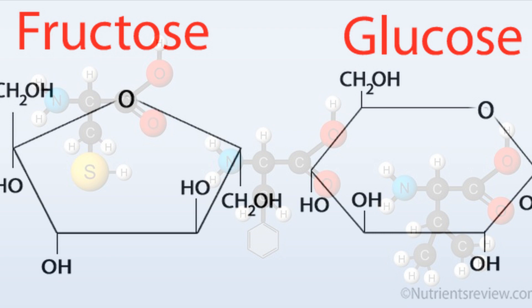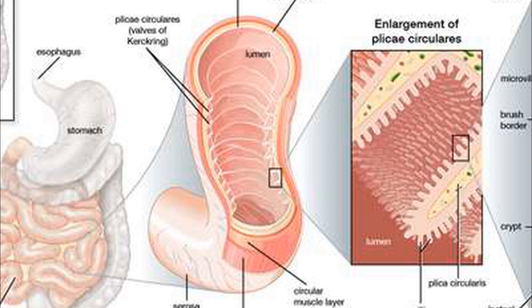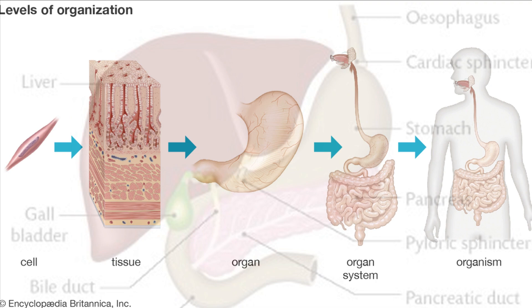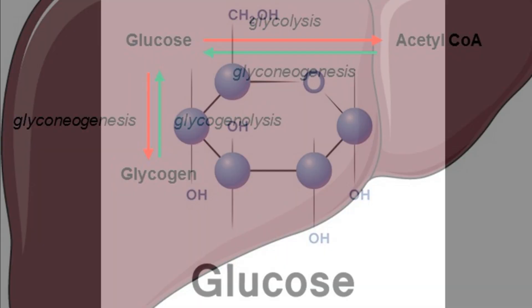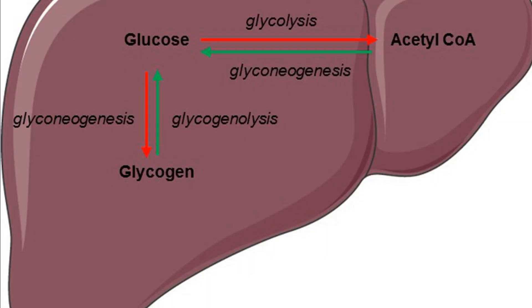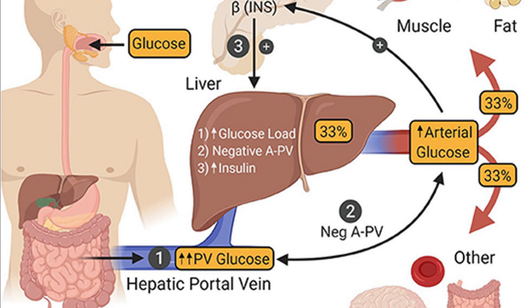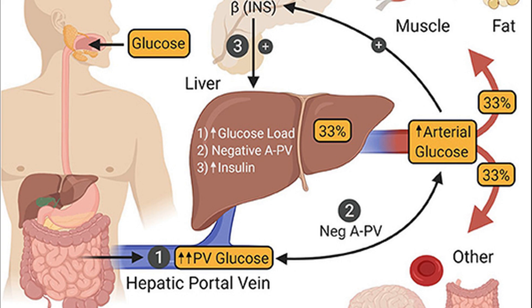The food that has been digested and absorbed into the bloodstream is converted into body substances and becomes part of the organism. The nutrients are first carried to the liver. Glucose from the intestines is converted into insoluble glycogen and stored in the liver. When required by the body as an energy source, the liver reconverts the glycogen into glucose and returns it into the blood. Excess glucose is converted and transported to the adipose cells around the body to be stored as fat.